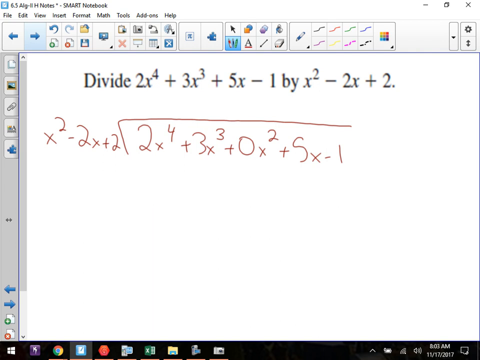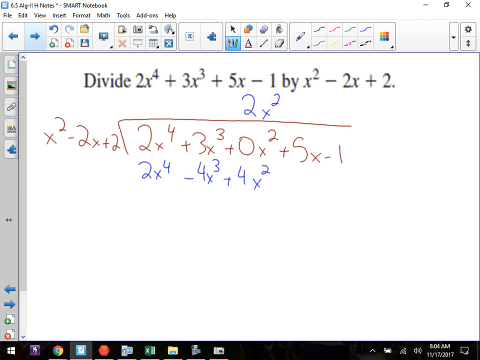So that means I'm going to multiply it by a 2x squared. Take a wild and crazy guess where you're going to place that, over the 0x squared part. Distribute that in. We get 2x to the 4th minus 4x cubed plus 4x squared. I would make a suggestion: when you're writing out the division, make it a little bit wider, and use a little more space going left to right when you need. It just helps keep it clean as you're writing all this stuff in.